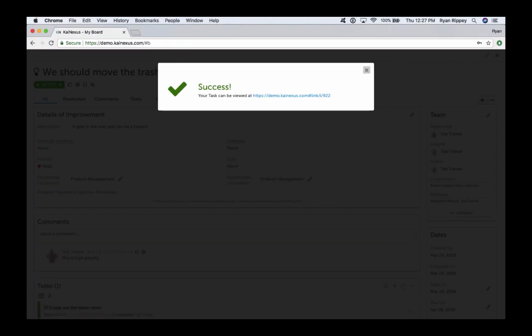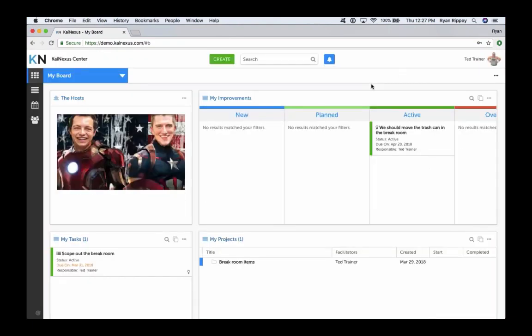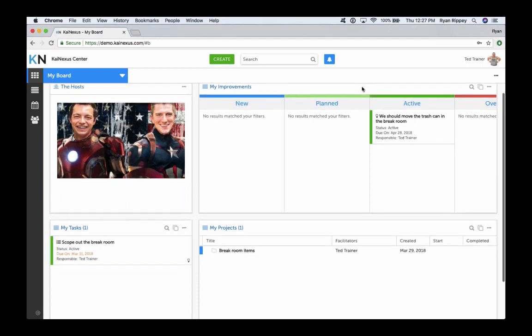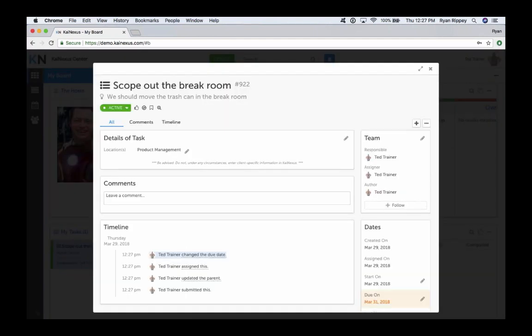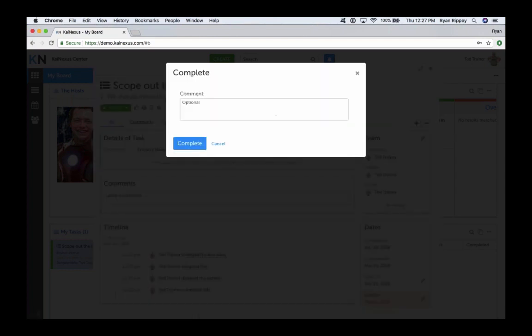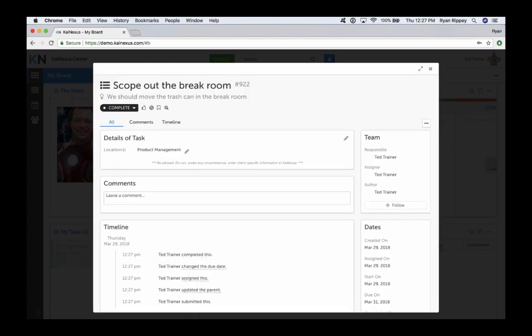All right, so if you wanted to, you could jump to that unique URL that was generated for us. Let's take a look. Now on our board on the back end here, we have that My Task populating in our My Task section. So Banna, let's say I went ahead and completed this task. I heard it was easy to just complete this out. What do I do? Yeah, so I have this button that says active in the upper left-hand corner here. We can jump down and hit complete and complete our task, and boom, all done. It's as easy as that? It's just as easy as that.